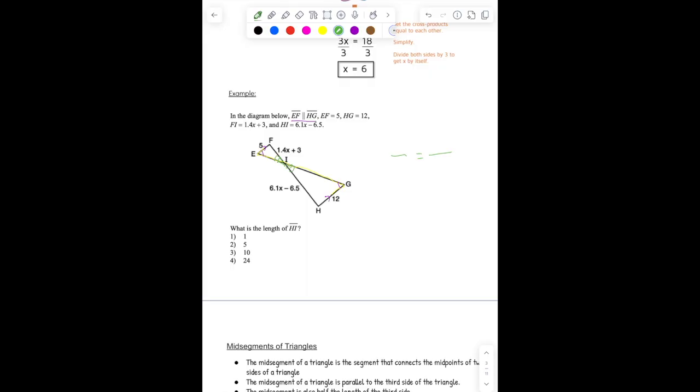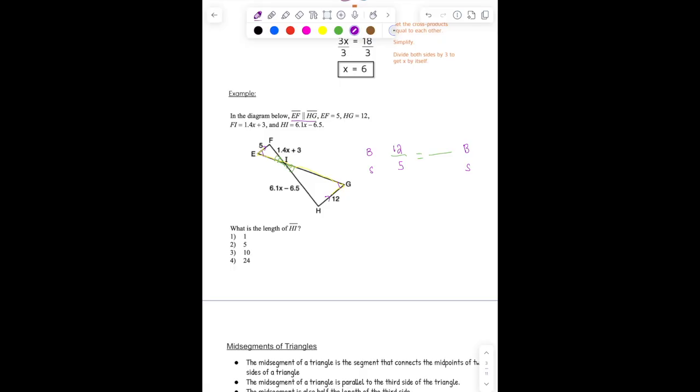So let's do it. I'm going to take 12, which is the flat part GH. So I'm going to take the flat part from the other triangle, which is 5. So I did a side from the bigger triangle over the corresponding side from the smaller triangle. Not the only way to set up a proportion, but if this is the way I'm setting it up, I need to be consistent on the other side. Side from big triangle over corresponding side from small triangle.